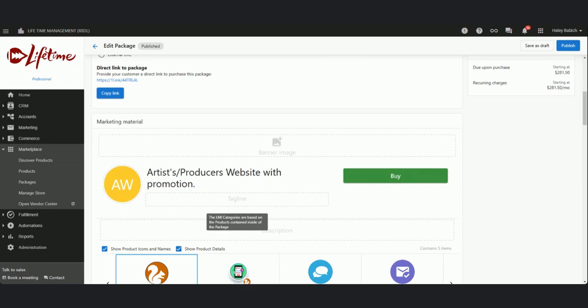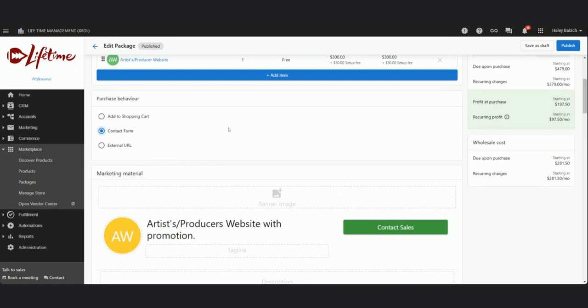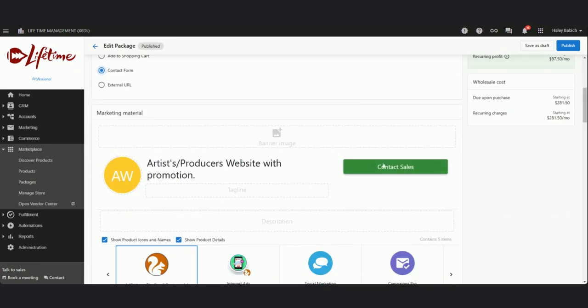So you can set it up that way, but what happens is if they already have an account and they log in and then purchase through that system, it would activate it on their account. It can process billing. It can do all of those good things. I generally recommend using a contact form option for your packages, where instead of taking them to the shopping cart, it instead contacts you. So instead they reach out to you and you're like, great, yes, I'll activate that and you'll get payment processing.